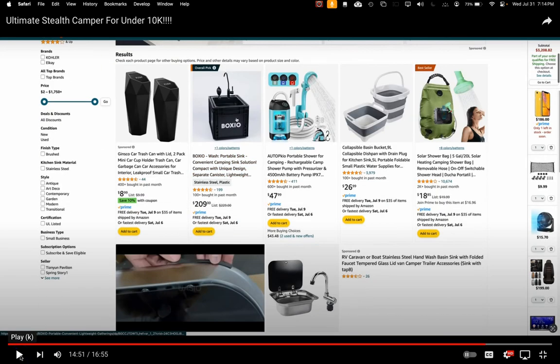The Boxio is actually pretty cool. It's made in a foreign country, I think German or French or something. It's a little box, and inside there are two little tanks. One tank has water, and the other is the exact same size and empty. Then there is a little squeeze bulb on the left. You squeeze that 4 or 5 times, and it pressurizes the system. Then you turn the sink on, and a little water pours out. You're not going to be taking a shower here or doing dishes, but it is nice to have a little sink there.